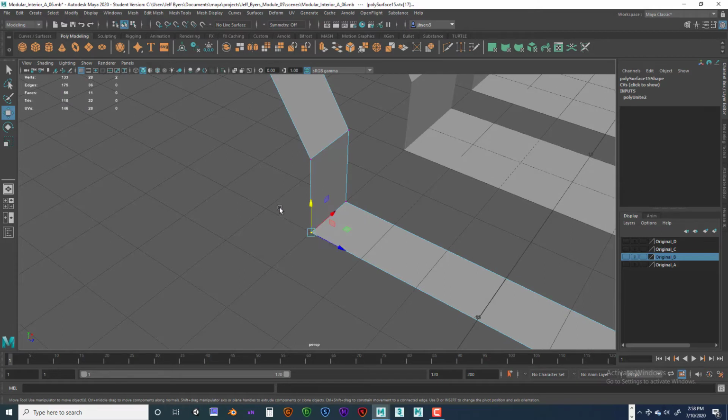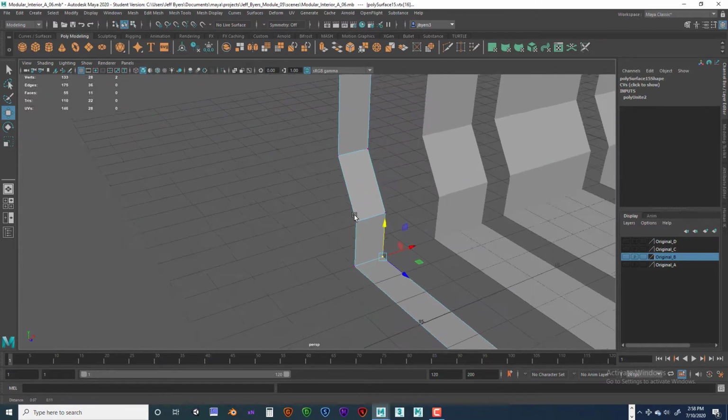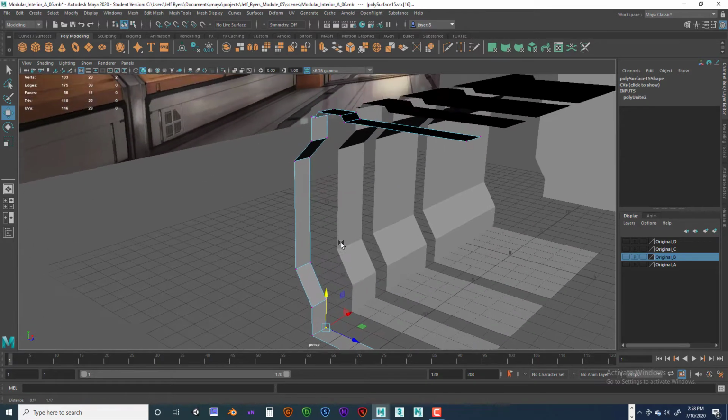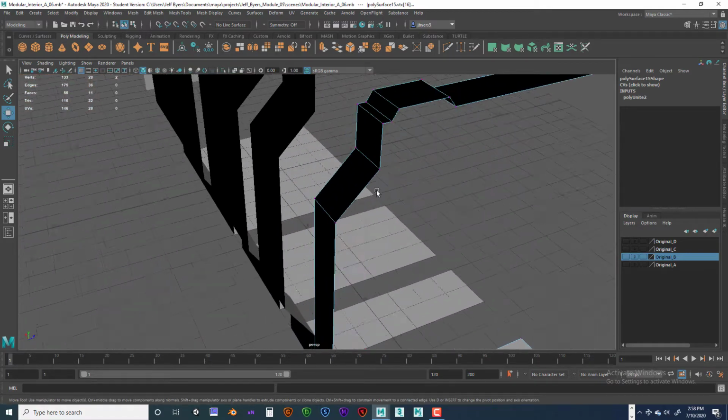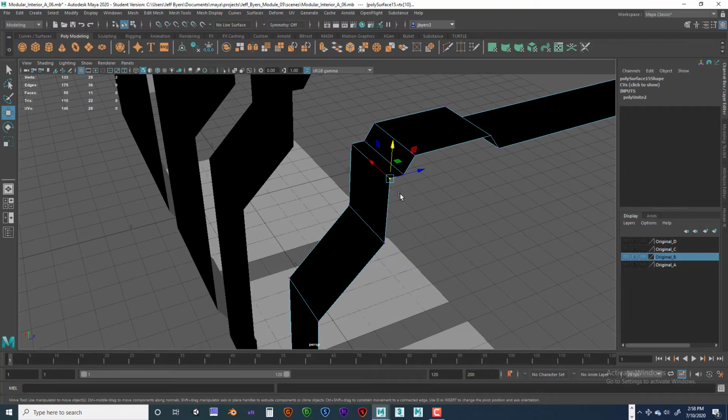The same thing with the floor. Because I separated them, it created a vertex on the end of this plane right here. Now, if I combine them again, those vertices are still there and they need to be welded together. So you can do this one at a time if you want to.